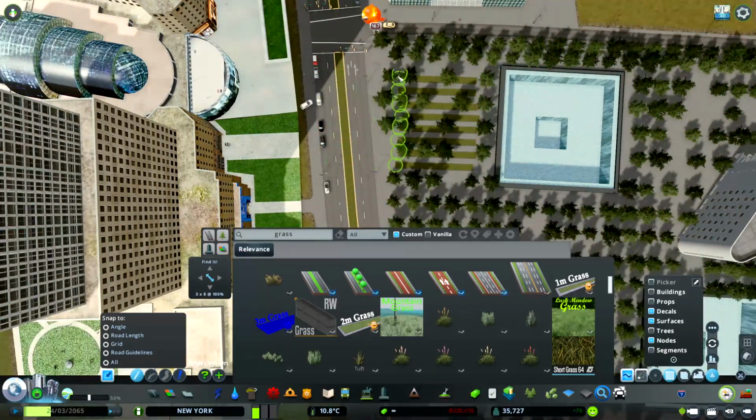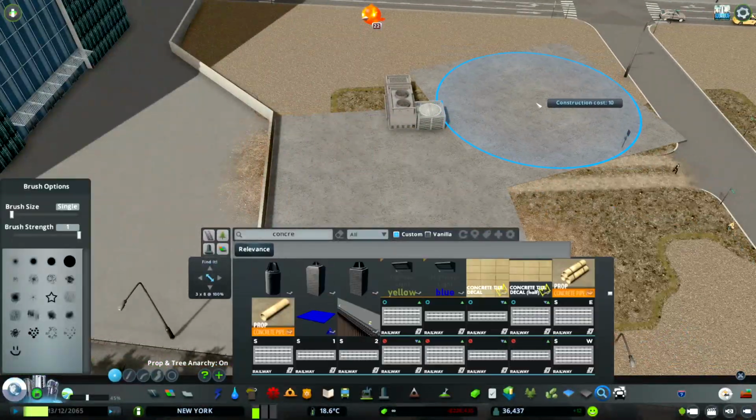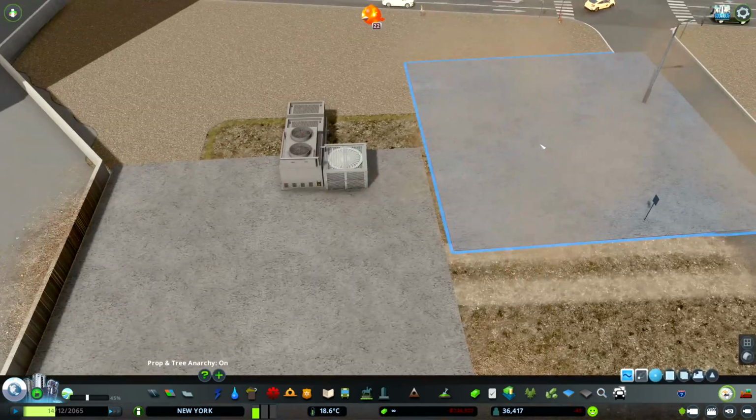But yeah, I kind of want to talk about the World Trade Center site architecturally, because a lot of people have a lot of different opinions about this complex, this site in general.